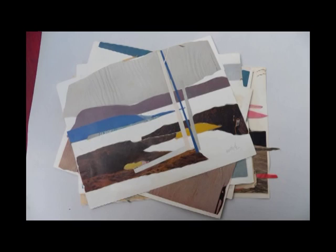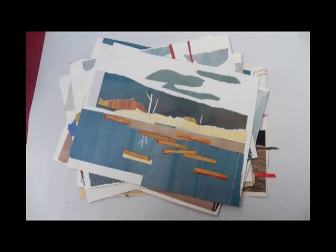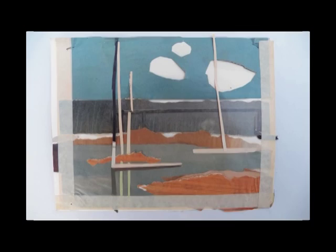This is an example of what I call rips, showing the palette and composition. So here would be an example of a rip, and this is the finished painting. This is another rip, and the finished painting.